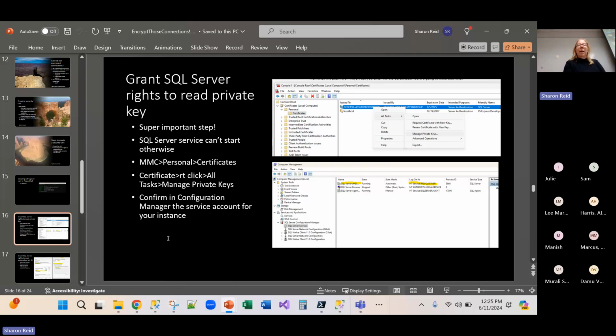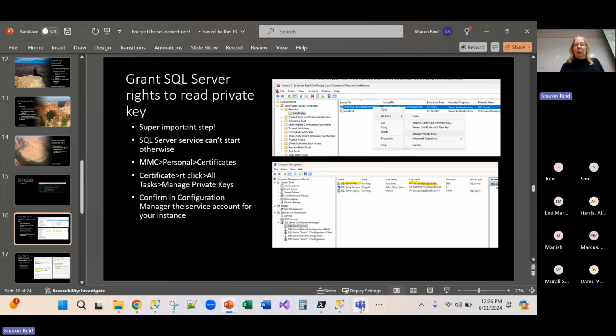Okay. So, what I'm going to do is, let's see. The next thing I'm going to do, because I've created my cert and we'll pull it up in a second, is I am going to give the private key the ability to use that cert. And this is a really important step, because if you forget it, you will not be able to use SQL Server. It will just not. And you will be like, what did I do? So don't do that. This is a really important step.